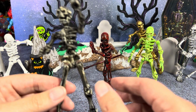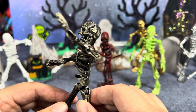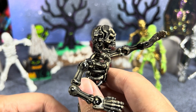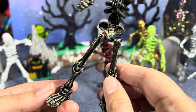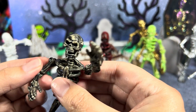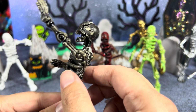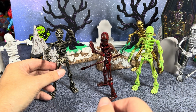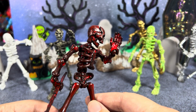Alright, at first glance, it appears to me that these non-metallic ones are much better. This guy is non-metallic. He's not painted with metallic colors, right? He's just painted with black, bone-like color. They feel so much better to touch. They don't poke you. The metallic ones back there, the silver and the gold, man, they suck. So I would avoid those and get these bad boys. They look really cool. This red guy is amazing. He's in a cool pose.